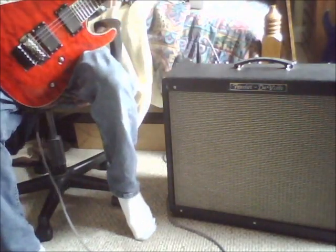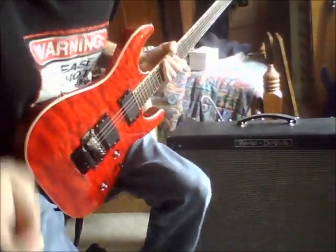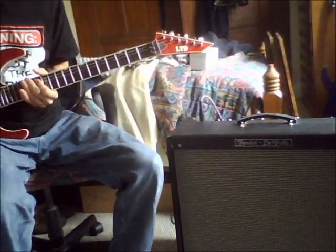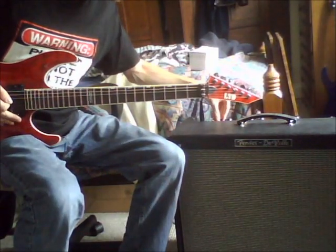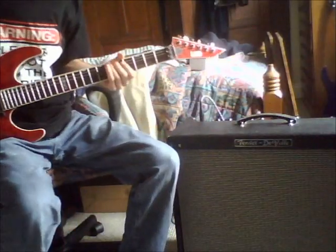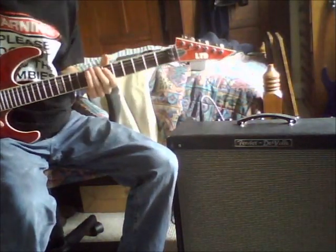Okay, so this is the Fender Hot Rod Deville after the mod was installed. And I guess I'll just play around. Controls are the same as before. I got everything at 12 o'clock. So.